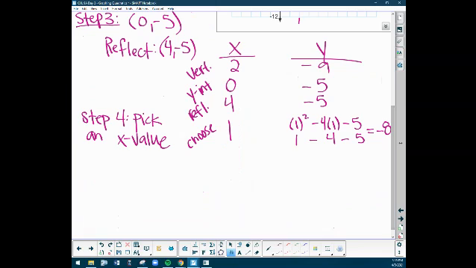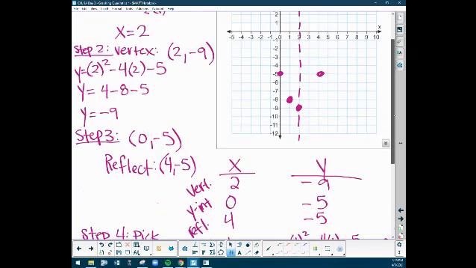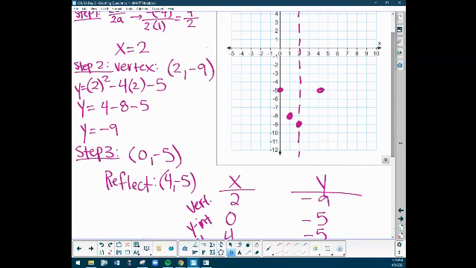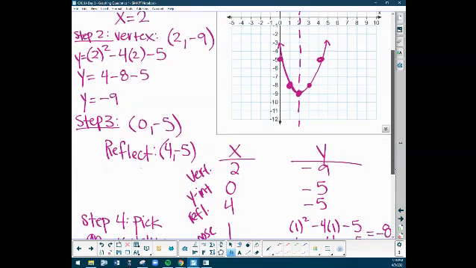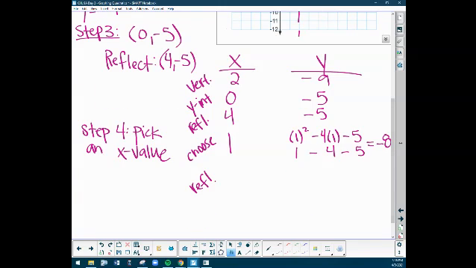I just need one more. I can just reflect it. So from the axis of symmetry, if that one is 1 to the left, then the reflection is going to be 1 to the right. I can sketch my parabola. Luckily, Delta Math will actually make it for you. But that reflection point is 3, -8.